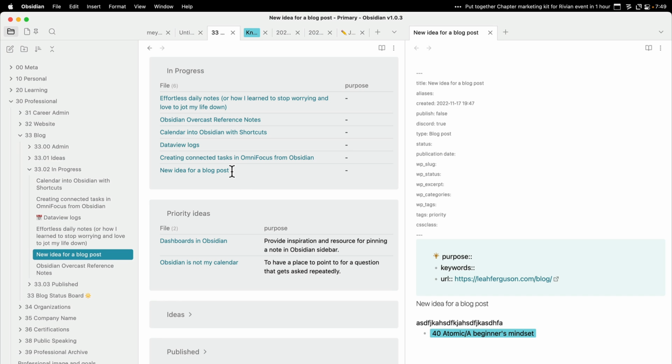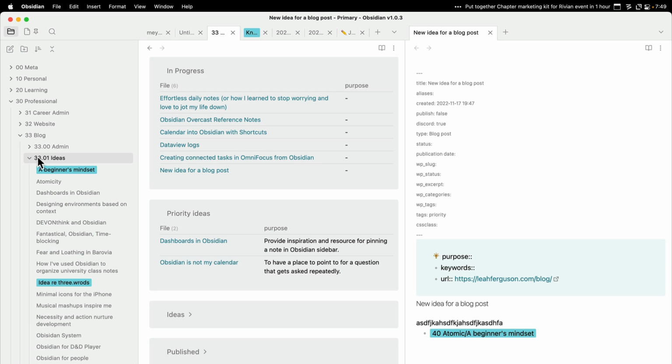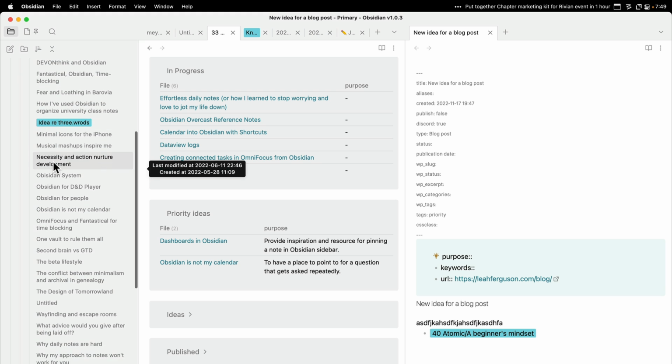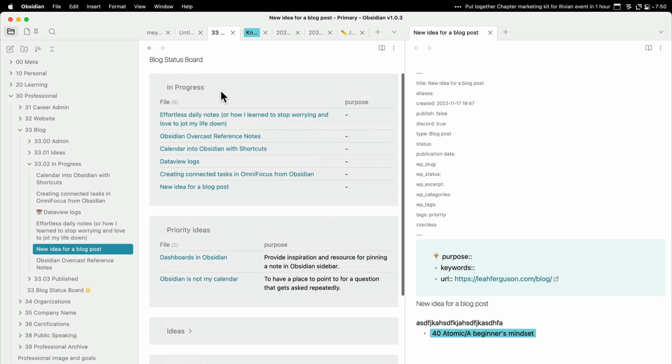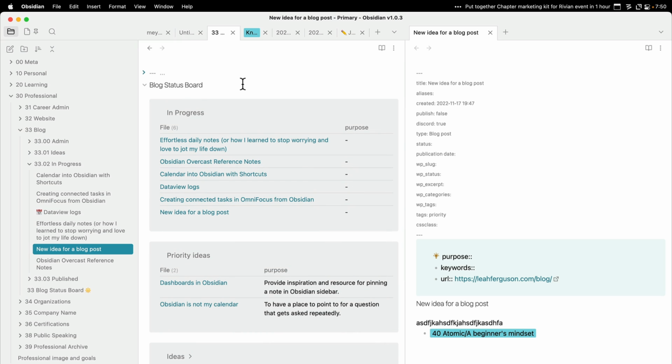Instead of tracking literally all of these different things within OmniFocus, because they used to be all labeled as someday maybe, and then linked back to the note in Obsidian. It's a way of being able to say, okay, I want to siphon off time in OmniFocus, and I want to link to this: work on your blog post. And that might be a recurring task that I put in OmniFocus, but I just link to this board, and that's where, at least for me, it starts to reduce some of the overwhelm.